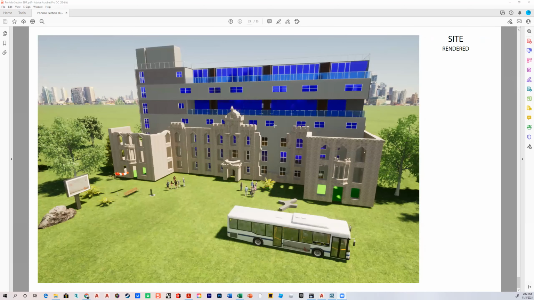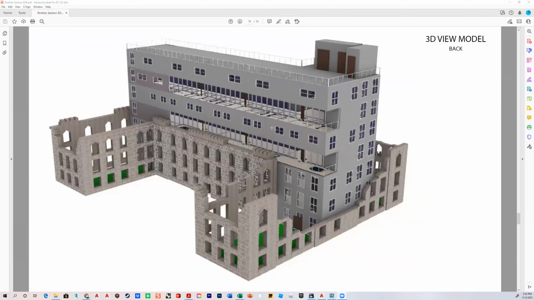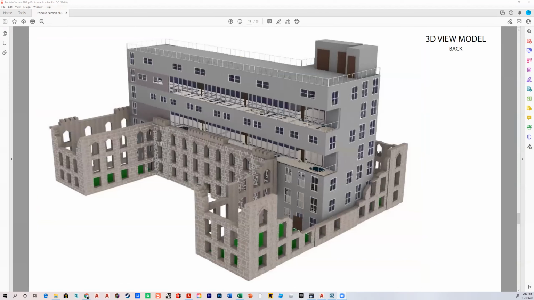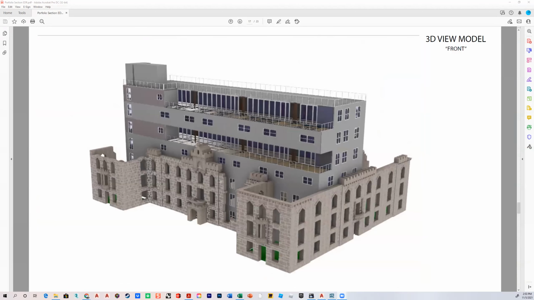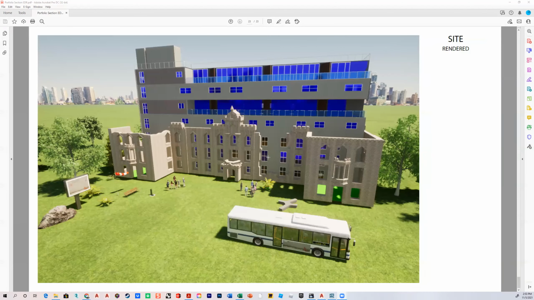And this image compared to this one, what's the main difference here? I made it directly from the model. The last one is an animation. Here it says 3D view model, and here it says site. The site shows a bit more, some trees and grass, but ideally they're pretty much the same thing, so you don't want to repeat the same thing multiple times. Maybe instead of showing this one here, you show this one here, which is pretty much the same view. That's fine.